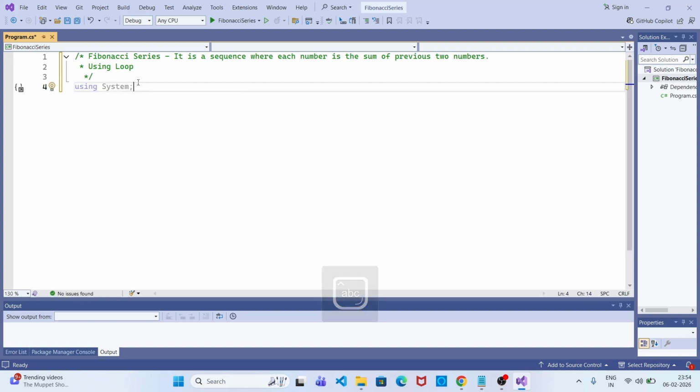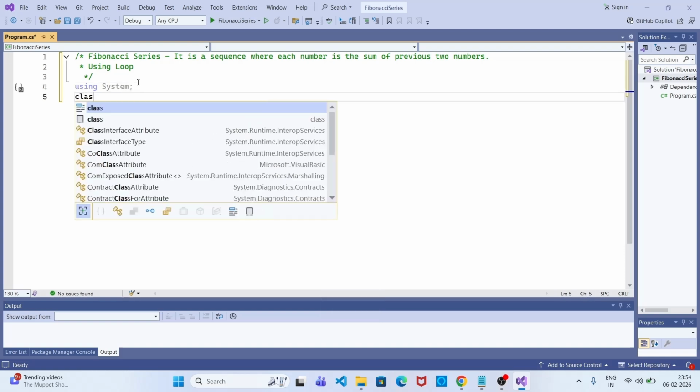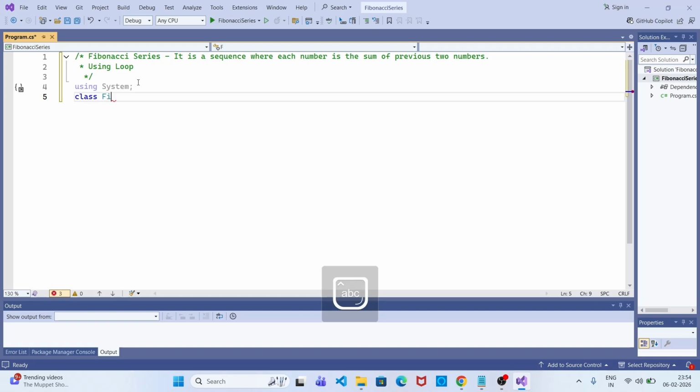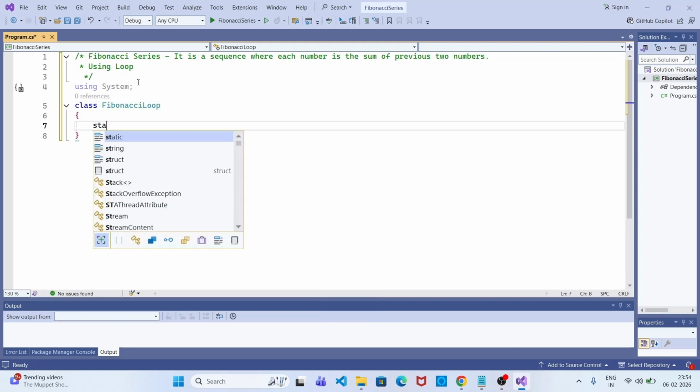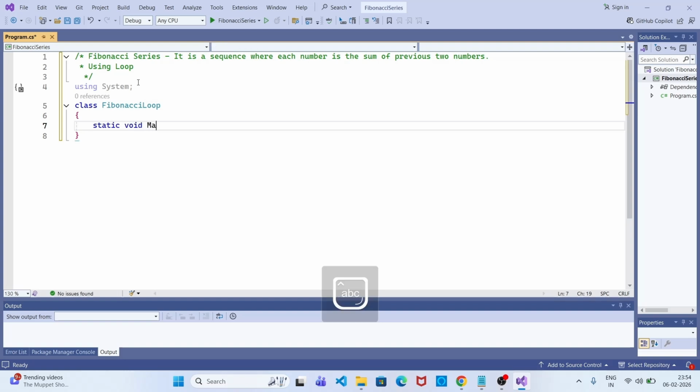First, we will import system library for input and output, then define a class. Here, program execution starts.